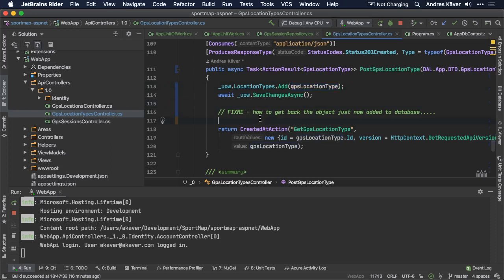GPS location type equals U of A location types, or maybe just U of A get updated entity.